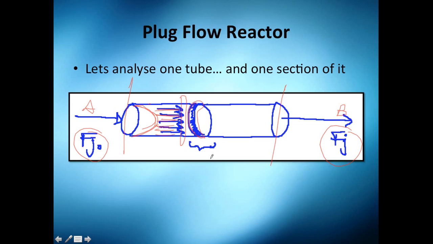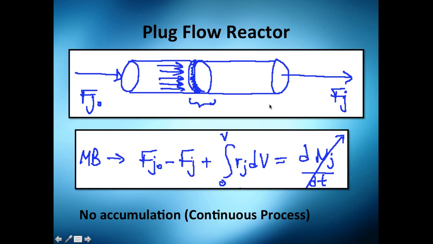And probably you're asking why I'm cutting this. The problem is that the concentration is changing with length, so I need to account for that. One thing I've seen before in mathematics is that if you do an analysis on a small infinitesimal part, you can apply it throughout the system. So let's do that. From the mass balance, I've got an inlet and an outlet. Because there's a reaction, I've got the generation term, and because it's steady state or a continuous process, there's no accumulation. So this is 0.